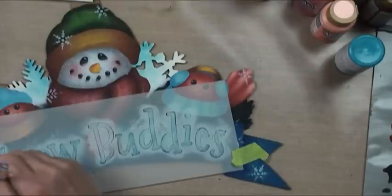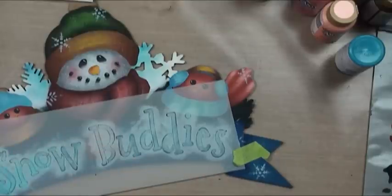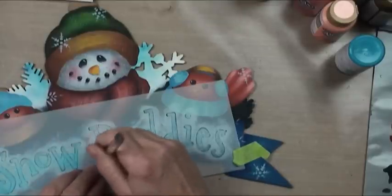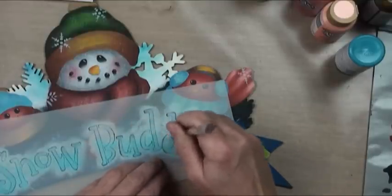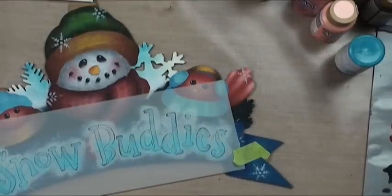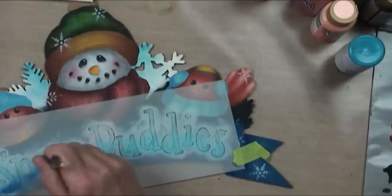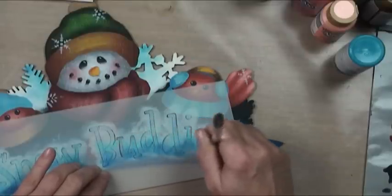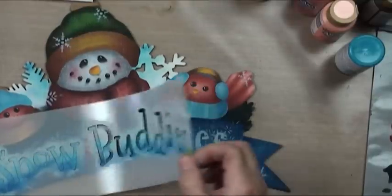All right, we're going to put Desert Turquoise at the base of the letters. Just reload as needed. We'll go into a little bit of the Prussian blue. Okay, let's take a look and see what we think.